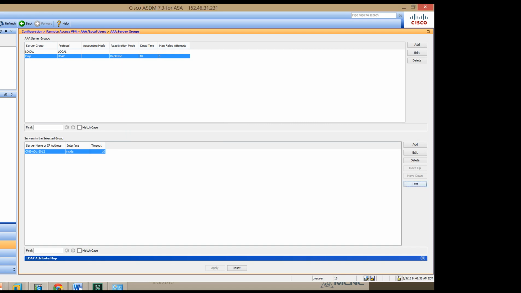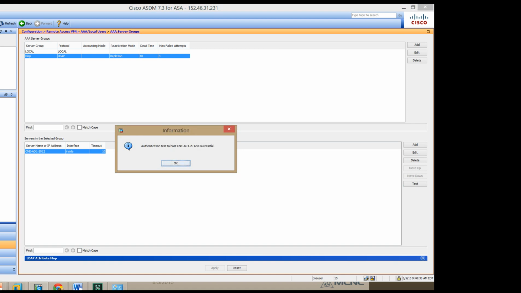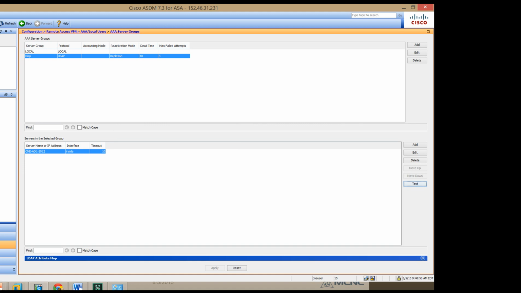Now, once we know that, in order to actually turn on the authentication for the VPN configuration, we have to go up here under our AnyConnect connection profile. And usually you'll see a couple, or sometimes three or four, of these different tunnel groups.